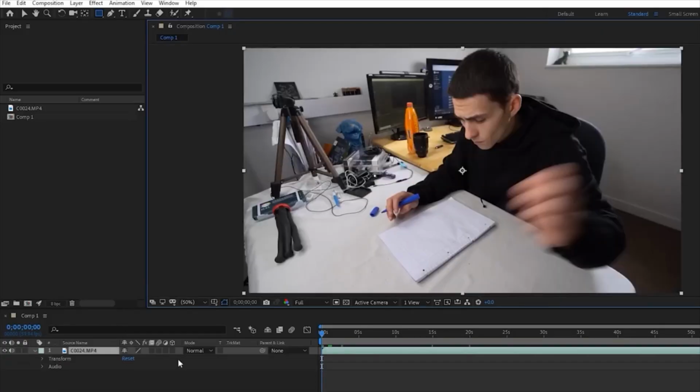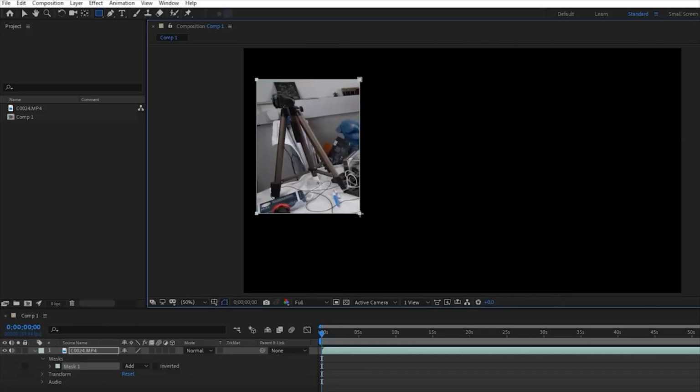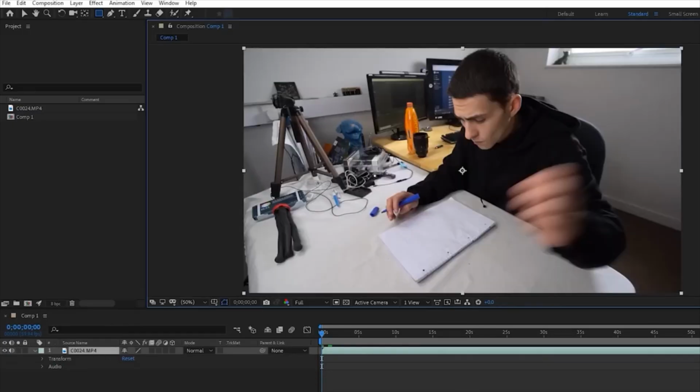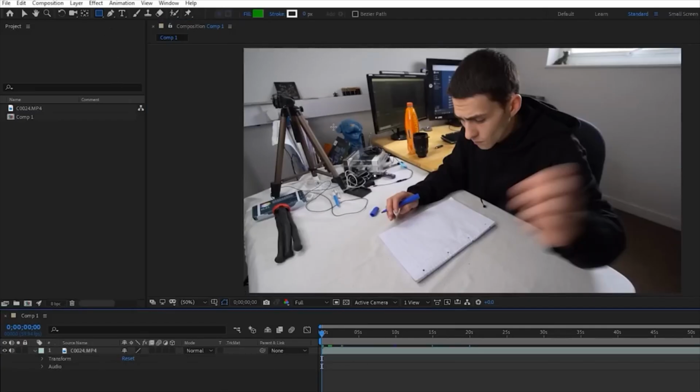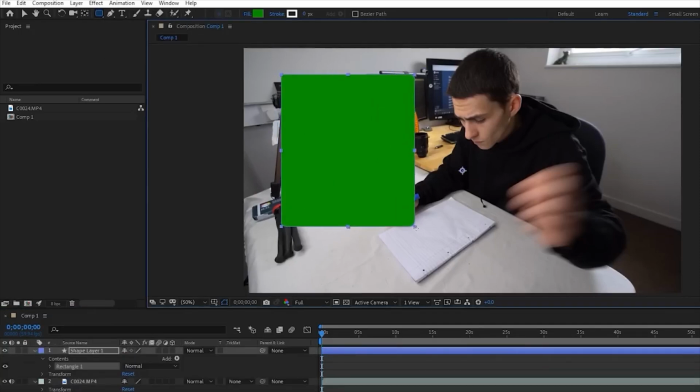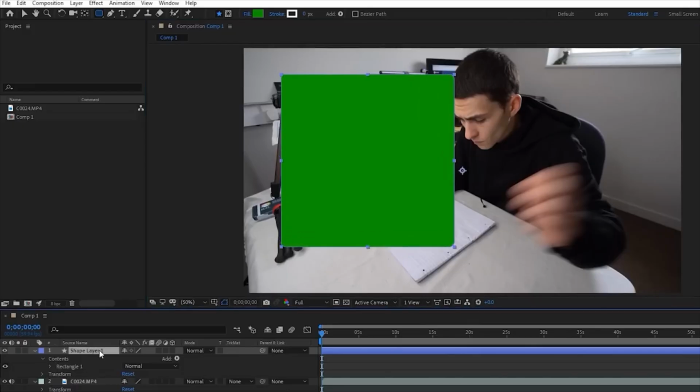So if we undo that, we notice that it creates a selection of a clip. However, that's only if we're selecting a clip. If we're not selecting a clip, and we know we're not because it's highlighted there, and if we click off, it's not. And then if we were on this tool, and let's say we get a rounded rectangle this time, and we draw a shape, now it creates an individual shape layer. So at any time, if you find yourself accidentally cropping into your clip, it's because you were accidentally selecting the clip itself. All you have to do is not select the clip, and then you're able to drag and drop with the shape tool up here and create whatever shape you want.